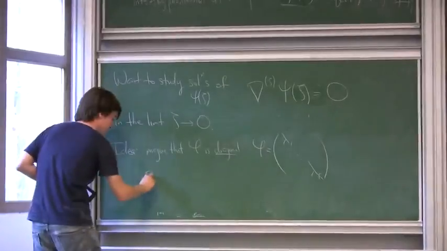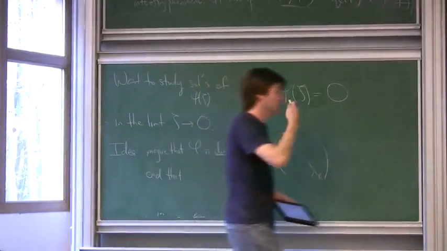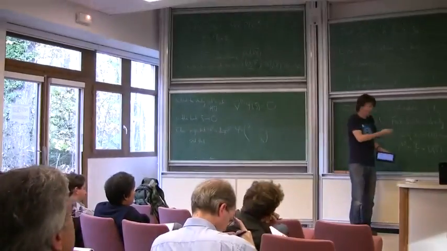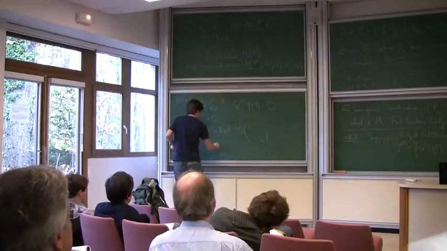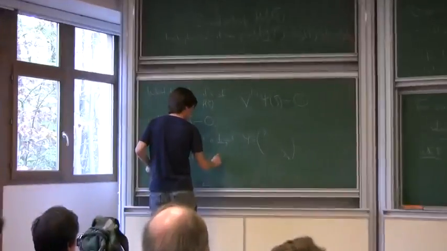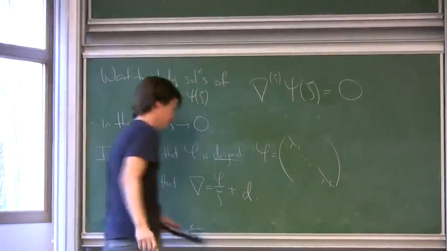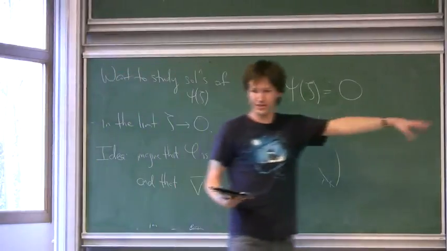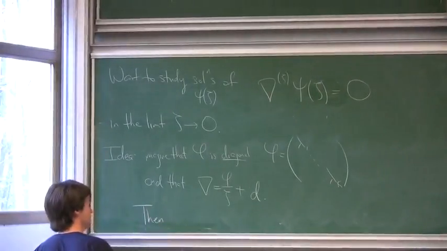And then after diagonalizing it, so we're always free to do that, but the question is, what will the connection look like exactly after diagonalizing? Imagine that it looked like the simplest possible thing. That it became literally just, in the diagonal form, phi over zeta plus d, little d. This connection d of zeta just becomes little d, some local trivialization. So then it would be easy to solve the equation.